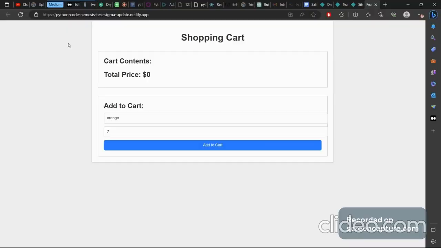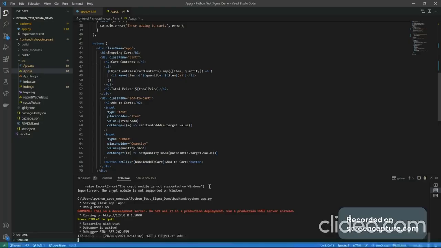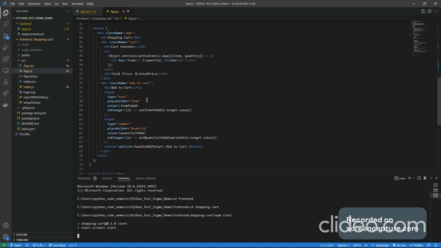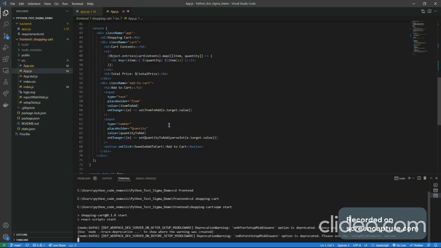So if you want to host an updated version of this whole thing, then we can just do another small demo here. So how do we do that? Right. So we have everything here. So npm run. No, before that, do an npm start. Let's see what the front end is doing right now. So we have the total price here, and we have the backend URL field. So let's see what happens.